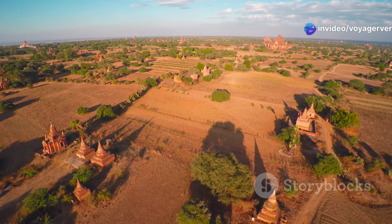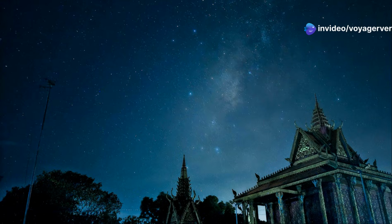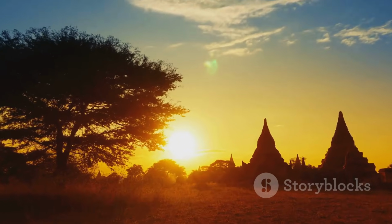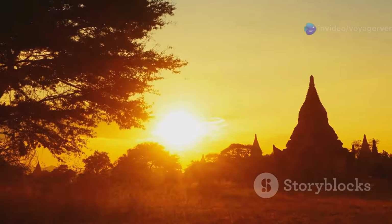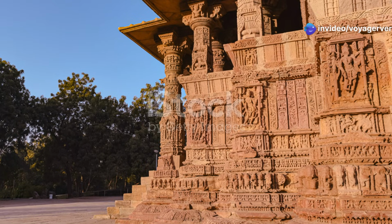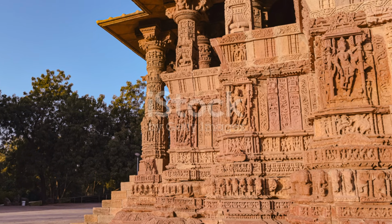India's sun temples are more than just pretty buildings. They're like stories made of history, stars, art and spirituality. They show us a time when people lived close to nature, watching the sun and stars and making them part of their lives and beliefs. These temples all over India show different kinds of architecture and culture, but they all have one thing in common. They all honor Surya, the sun god.